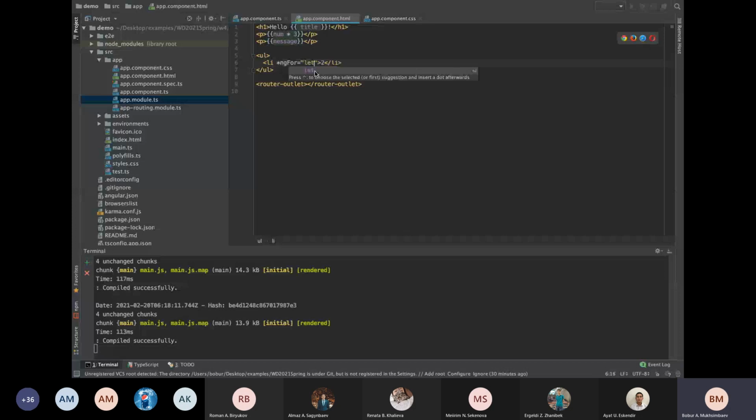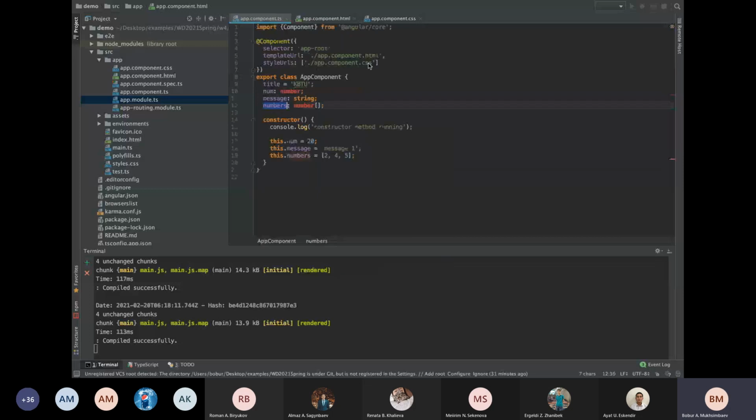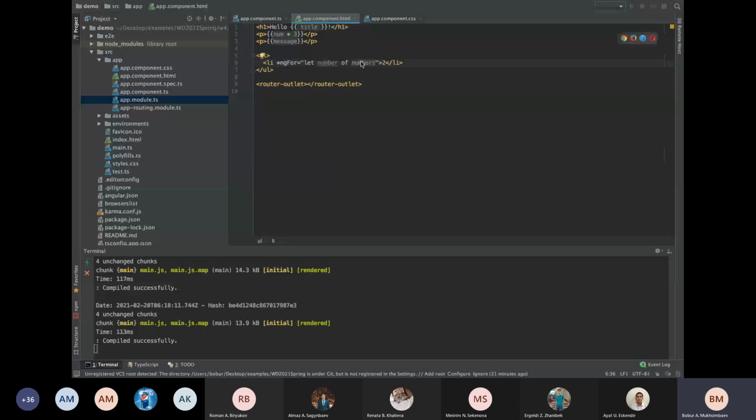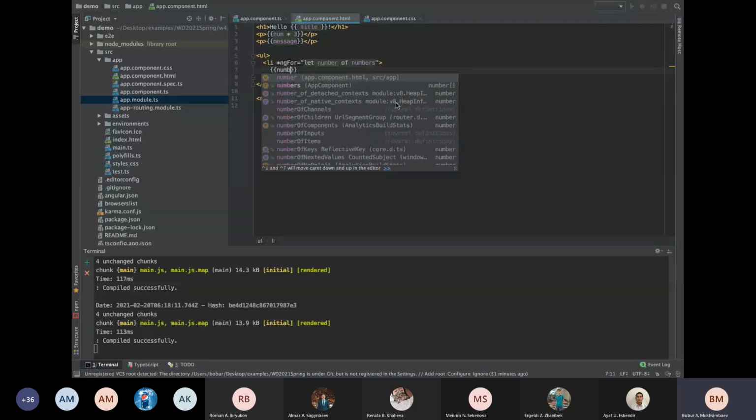We want to create a let number of numbers. Numbers is a list from our class. We want to loop over these numbers, and each number will be in this variable. After that, inside of li, we want to print out each number itself.